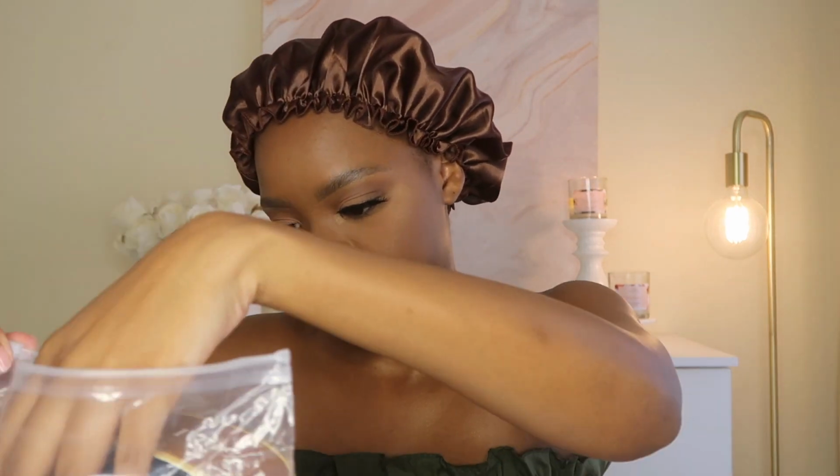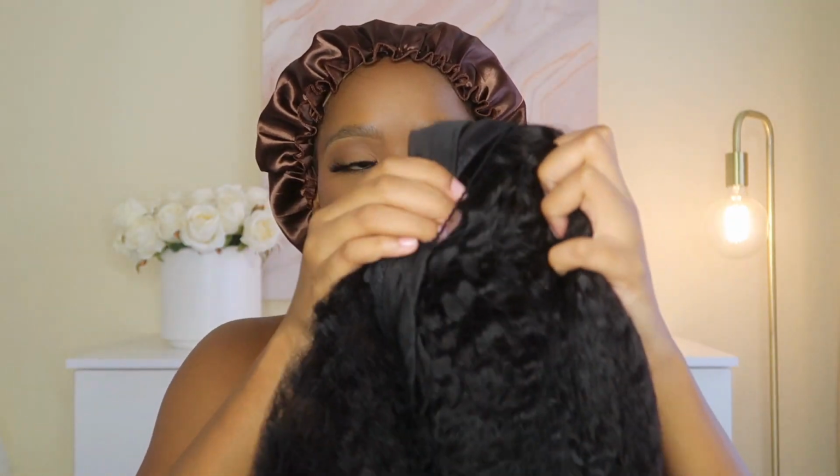So this is the actual wig, and it is a kinky texture. It's not a water wave, it's not straight, it's like a kinky. I've never had a kinky in my life. And in the actual pack that the wig was in, I also got an extra headband as well. So I'm excited, but it was a very nice surprise.